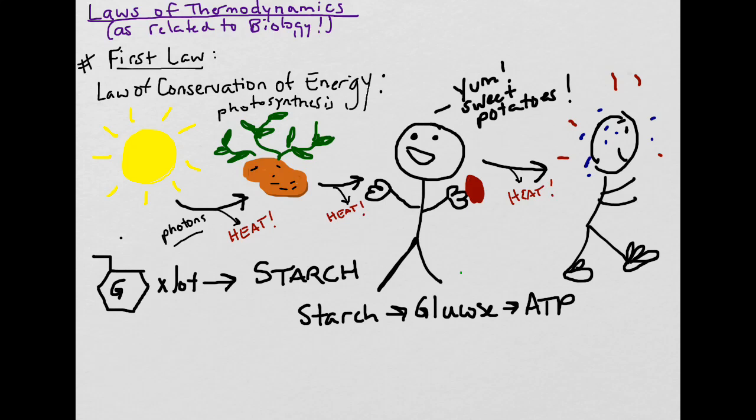And plants will do photosynthesis. And I know we haven't talked about photosynthesis yet, but you just have to believe me that during photosynthesis, the plant is using energy to make glucose, which it might use for energy. Or if it has a lot of it, like a potato would, a lot of glucose, it's going to store that as starch.